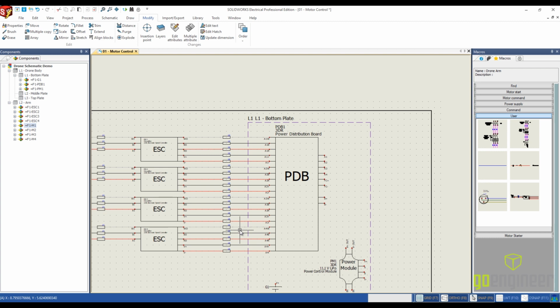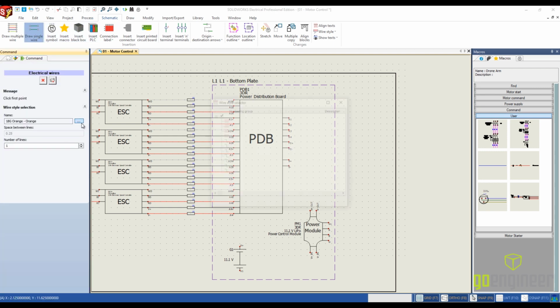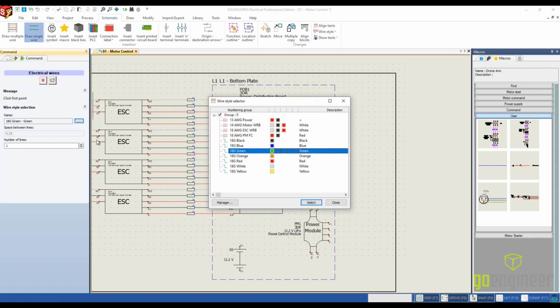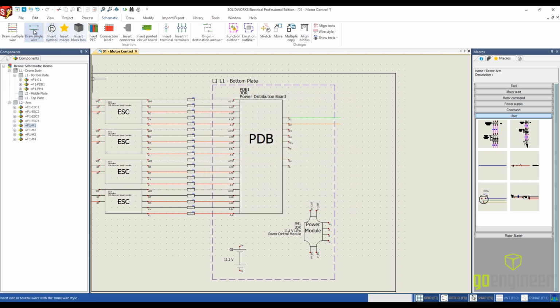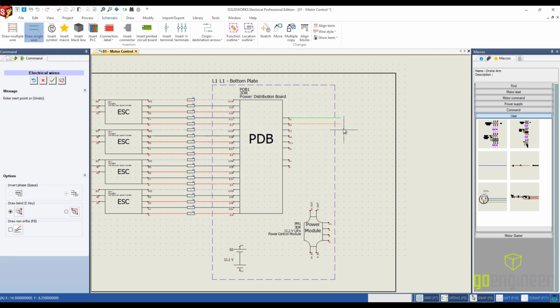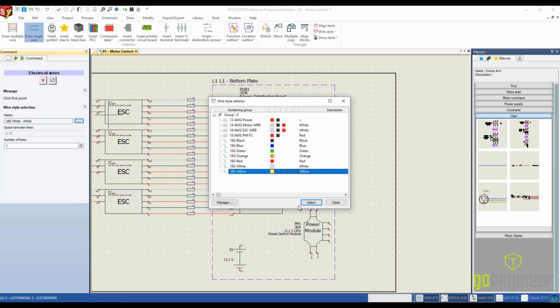Okay, and then we also need to finish off the wires from the distribution board. So we're going to go ahead and draw just some single wires in here. So I'm going to first do a green wire, and I can bring that out. And I'm not going to connect it to anything right now. So we'll do green and then orange, white, and yellow. So I'll grab orange for these next connections, and yellow here.